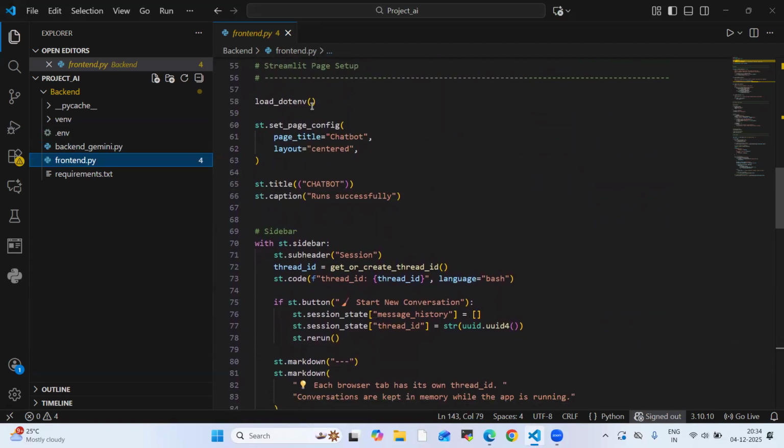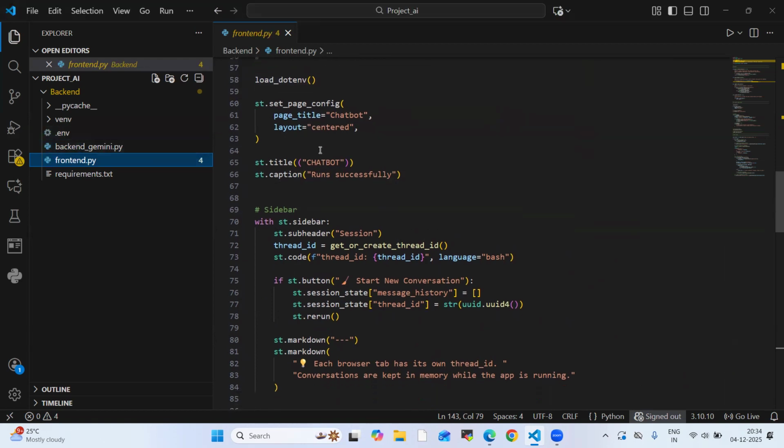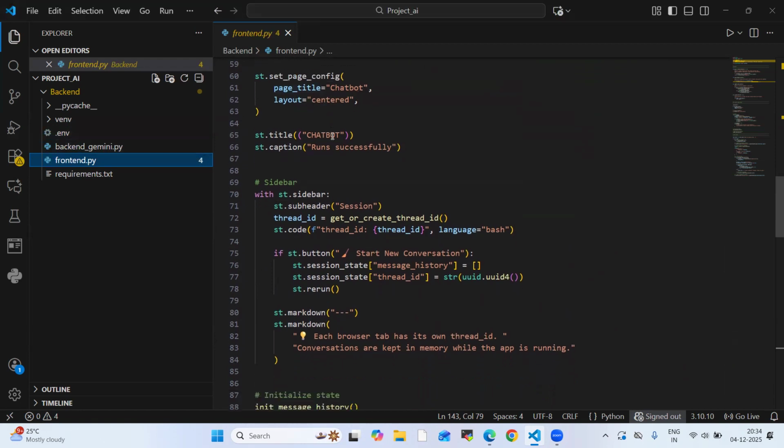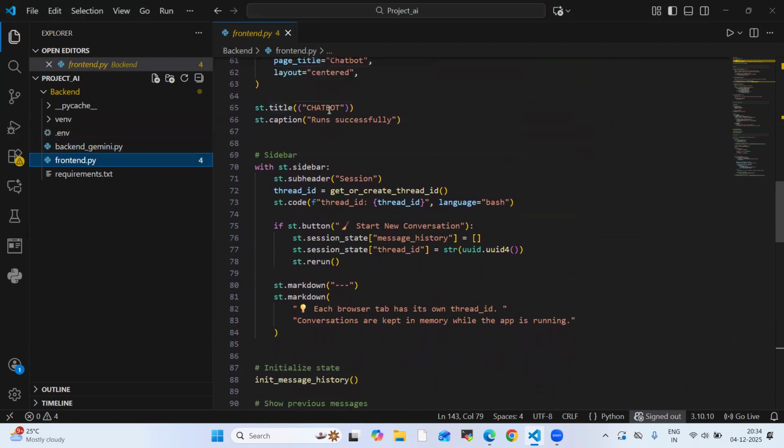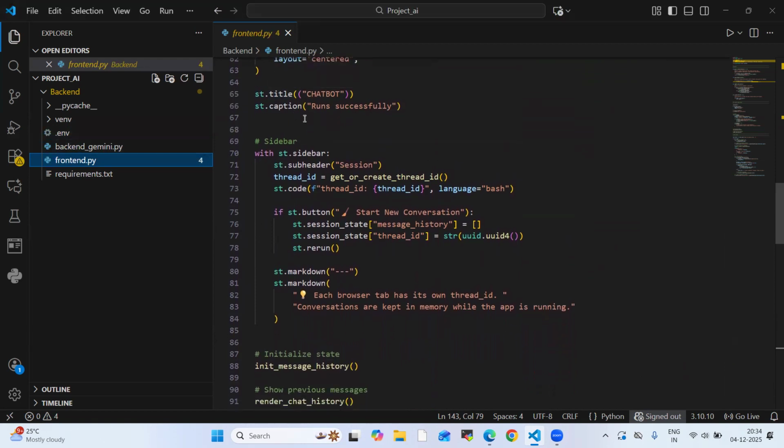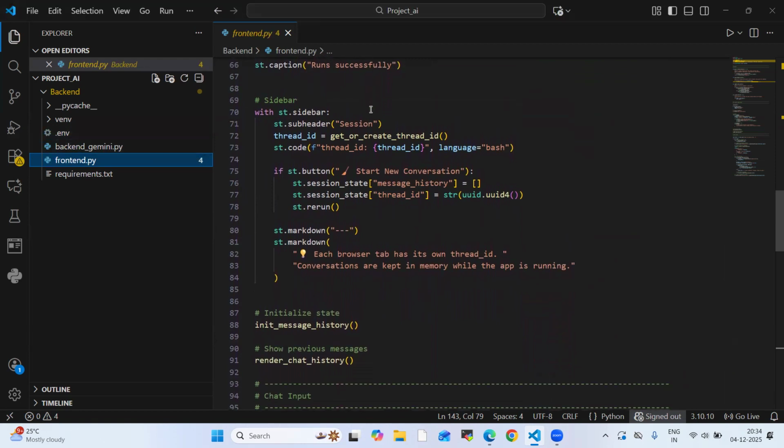So this is load.env. Why we are using it is to get the Gemini API key from the .env file. So this is all about the styling, giving the page title. The page title here I am giving as chatbot, the layout is centered, the title is chatbot, and the caption is run successfully.